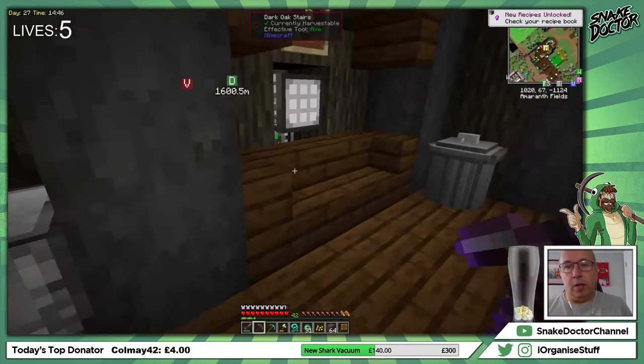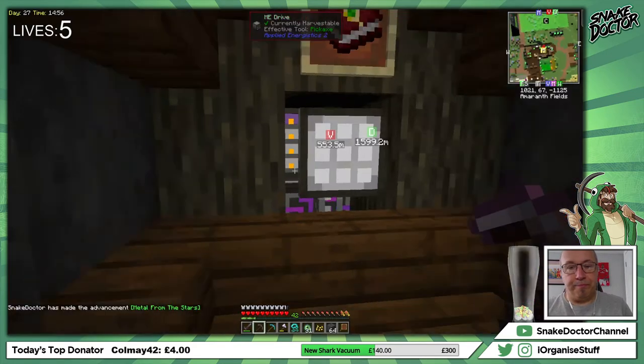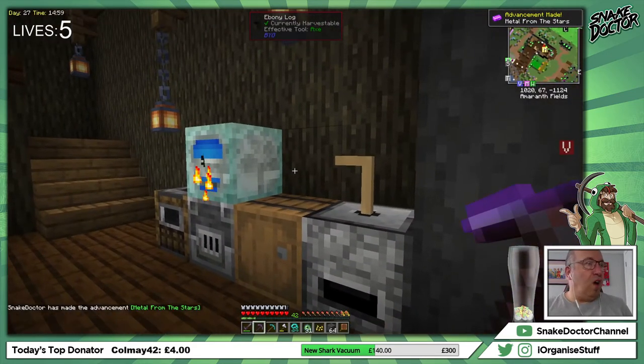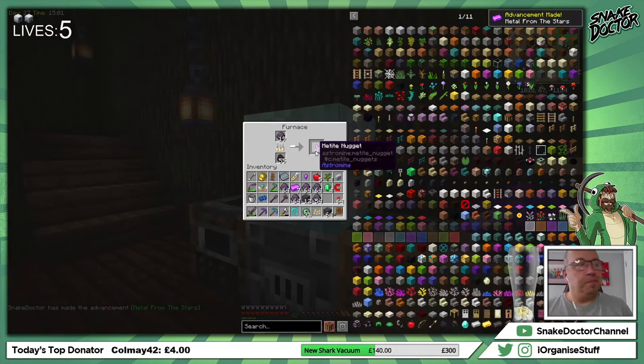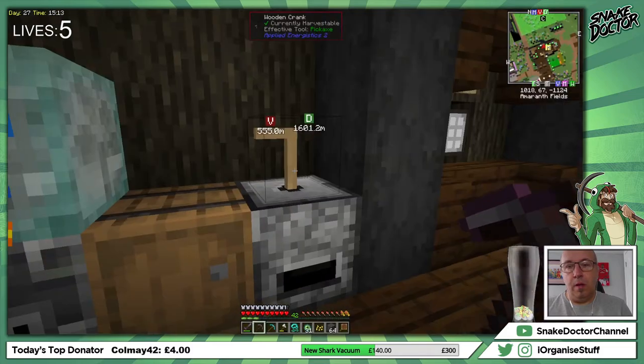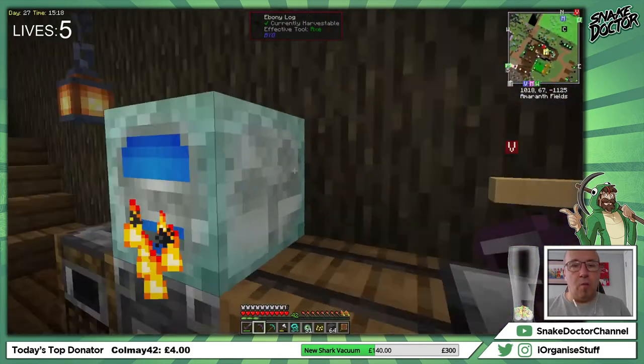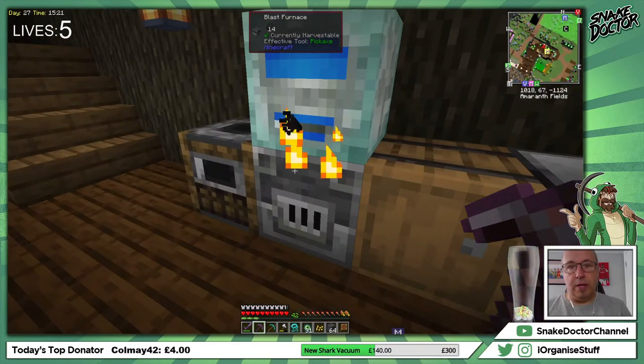Right, let's make some ingots from you. Boom. Hurrah. Huzzah. I'm not sure we're going to go to the moon, but we're going to go to space, which is something we've not done before. So that's always good. It's going well, thank you very much. It's going very well indeed.